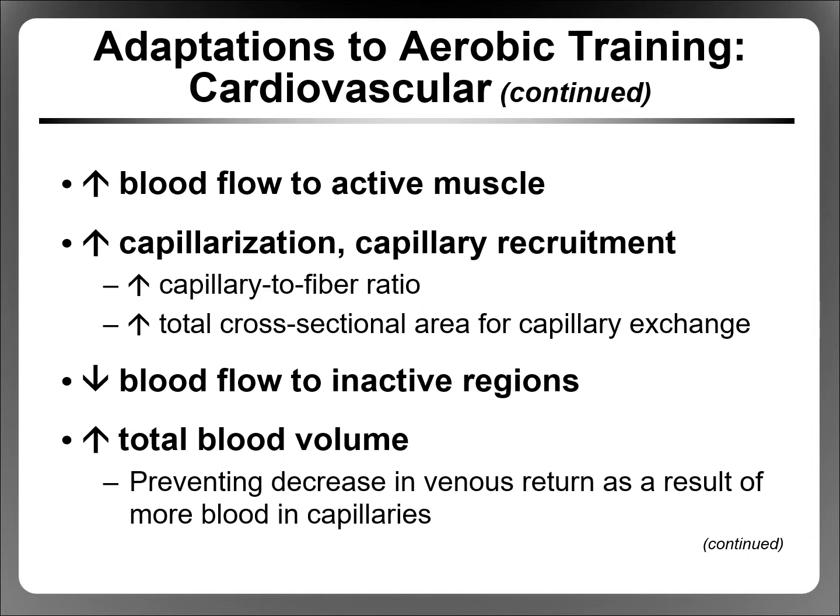That means there is more opportunity for these fibers to interact with capillaries and blood. And then we also tend to increase the entire cross-sectional area for capillary exchange, again, allowing more opportunities for capillaries and blood to interact with the working fibers. We also see more effective shunting, or decreasing blood flow to our inactive regions. So again, if I'm participating in rigorous physical activity, I don't necessarily care about digesting my hamburger that I just ate.